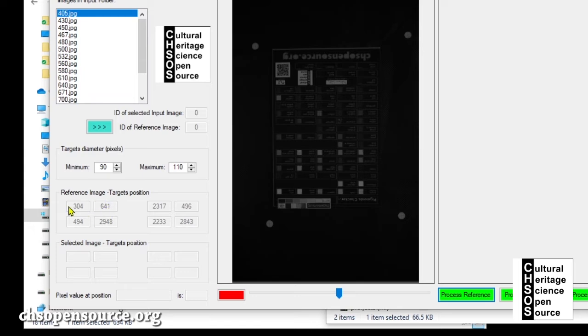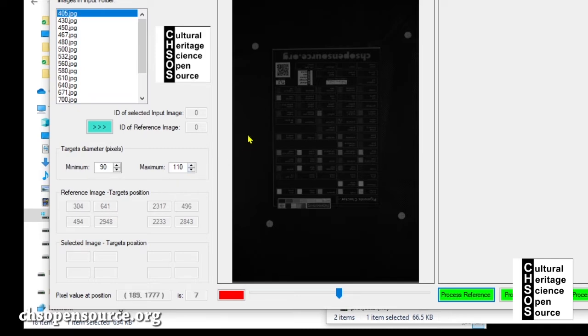These are the coordinates of the centers of the targets. For example, for the first corner, top left, the software says that it is at 304 x and 641. Let's check it.